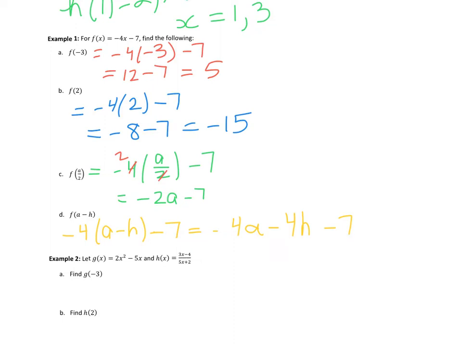All right, so we're working with the same function. We're putting in different inputs. So if we look at part A, notice our input for part A, this is our function f of x. Wherever we see an x, that's our input. So here the x was negative 3, so we replaced x with negative 3, and then simplified. For part B, x was 2, so we replaced x with 2 and simplified, etc. Even when it starts getting a little bit weird, like a over 2, it's the same process. We plug in the input and simplify. We have the input, we plug it in for x. Sometimes we need parentheses, and we simplify.